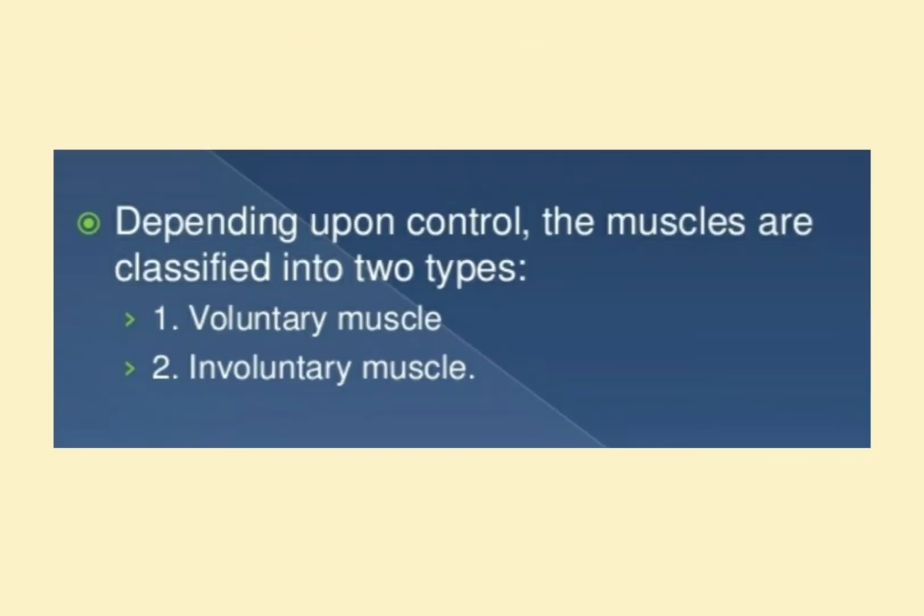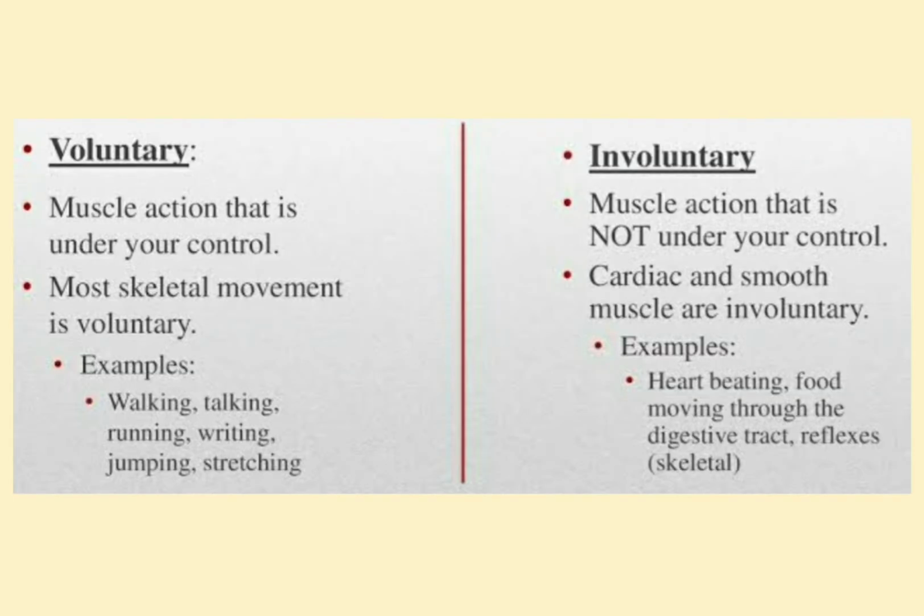Functionally, we can see that muscles are of two types. Muscles that are under conscious control are called voluntary muscles. The bicep muscles, tricep muscles, quadriceps, diaphragm, etc. These are under voluntary control and they are called voluntary muscles. Muscles that are not under conscious control are called the involuntary muscles. Example, the cardiac muscle and the smooth muscles lining intestinal tract, urogenital tract, etc.